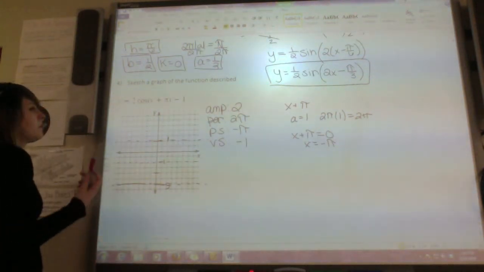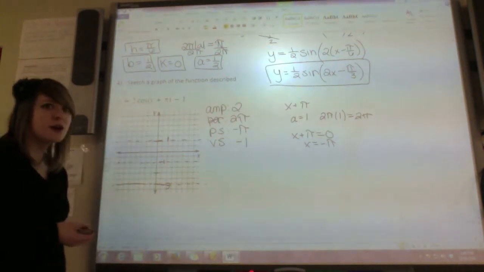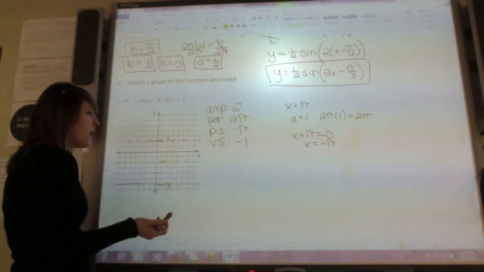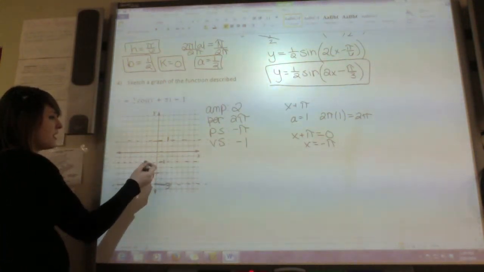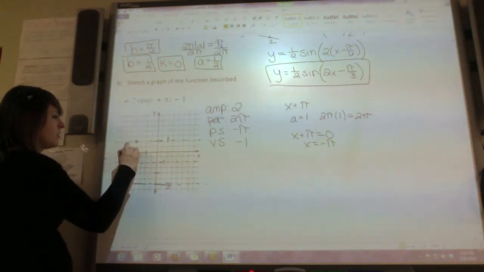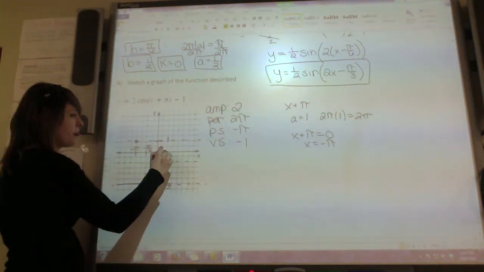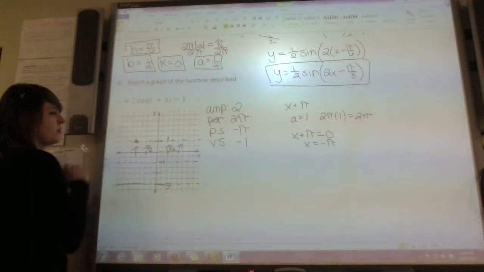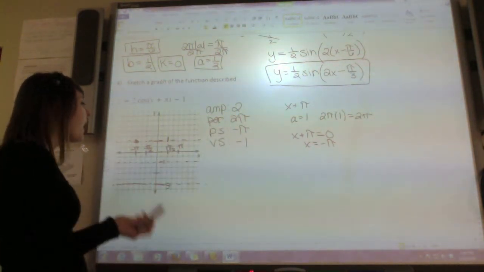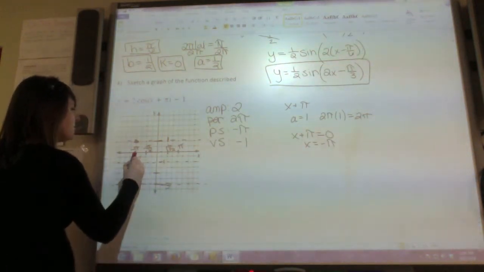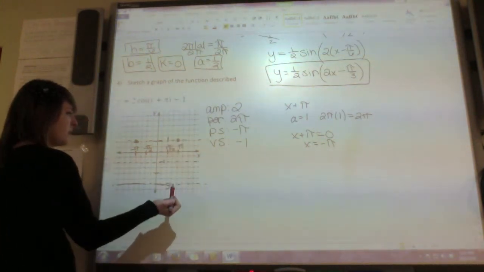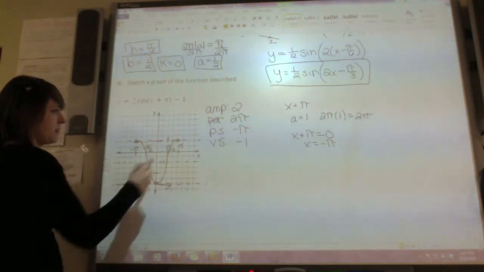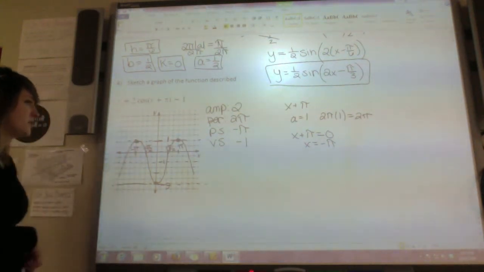Okay. Now my parent function is a cosine graph. So with my cosine graph, normally at 0 I have my maximum point. So normally I would start here. But in this case I have a phase shift of -pi. That means that my new maximum is going to actually be at -pi. Okay? So this is one of the points on my graph. Now from there, I know that I have a period of 2 pi, so it's going to take me 2 pi to get back to where I started. So if I go from -pi up to pi, that's 2 pi. Okay, halfway between that will be my minimum point. So my graph is going to look something like this. And then of course it continues in both directions.